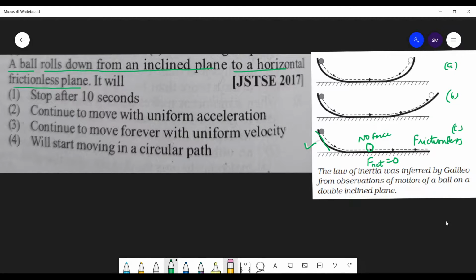So if there is no force acting on the body, the formula is force equals mass into acceleration. And there is no force acting on the body, so force acting on the body is 0. So 0 equals m into a. So what will be the value of a? Yes? a equals 0. So if F equals 0, then a equals 0, because 0 equals mass into 0, then only this side will be 0. So 0 equals 0. So if force is 0, acceleration is 0.